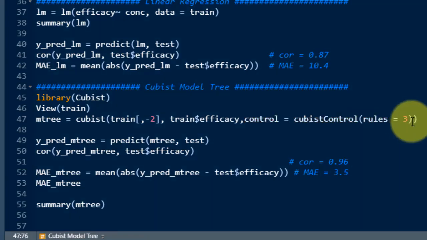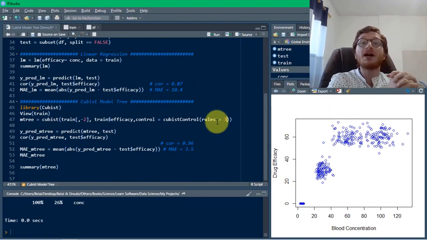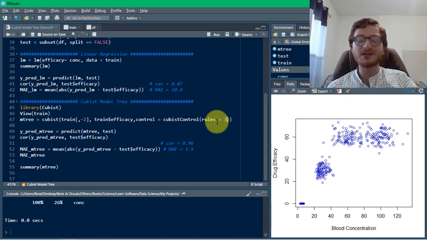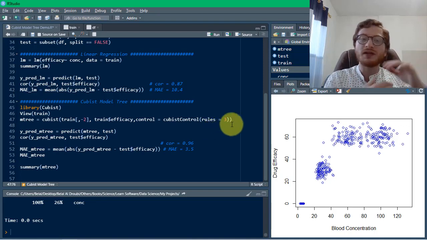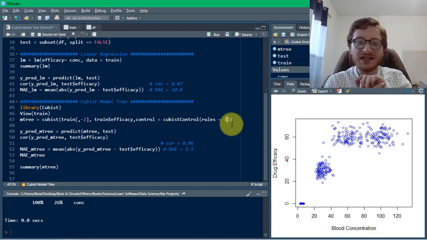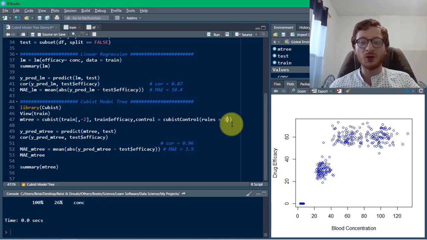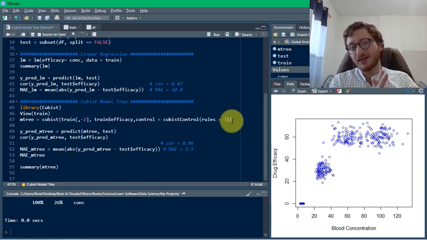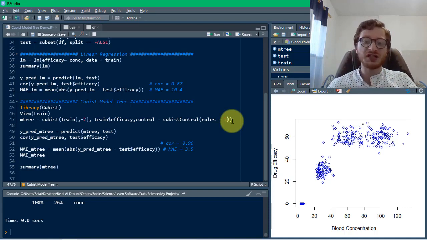Now, of course, if you're analyzing unseen data, you would want to change the number of rules that you want and cross-validate them using the training set and the testing split to see which one achieves the best accuracy and the lowest mean absolute error and the best correlation and so on. So this is just like any other algorithm. You keep changing the variables, you validate it in the testing set to see which achieves the greatest accuracy and the greatest predictive power.